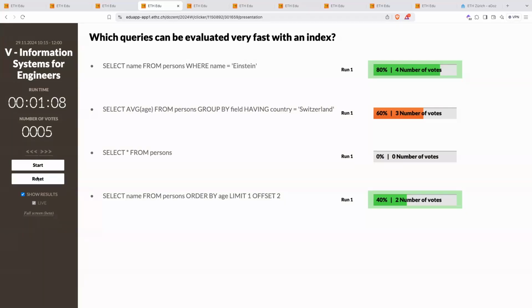The last one, what kind of index can you use for this one? A binary tree or a tree index. This is what we are going to cover now. Basically, if you have a tree index, let's say on name and age, you can actually directly look it up in the index. If you are looking, for example, order by age, limit 1, offset 2, it basically means you're looking for the third one, right? Limit 1 means you only output 1, and offset 2 means you skip the first 2, so you give the third one. For whom is that clear?